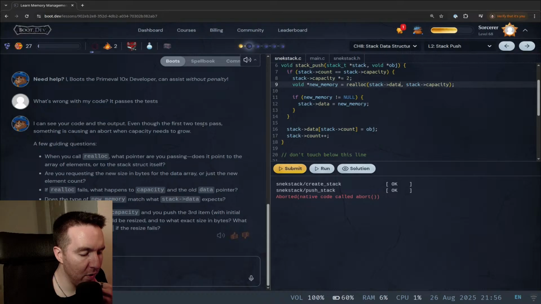Are you requesting the new size in bytes for the data array or just the new element count? What happens to capacity when the old data pointer does the type of new memory match? And count it, so you push the third now.